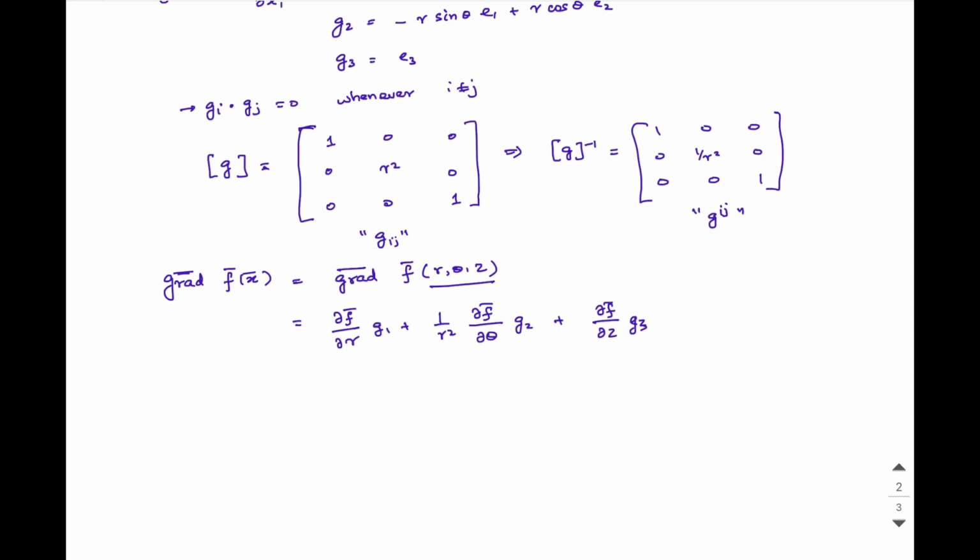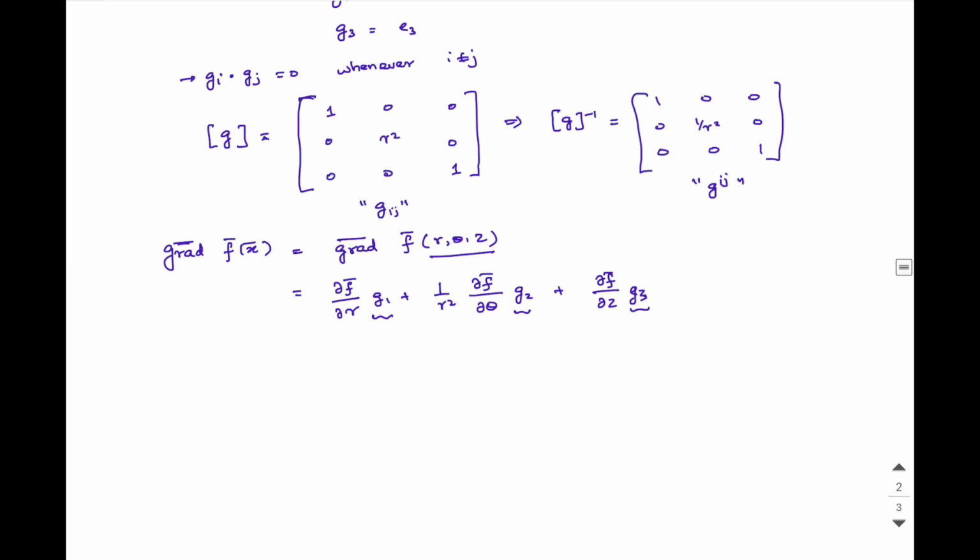Okay, so now that we have this expression, notice that g1, g2 and g3 are orthogonal, but they do not form an orthonormal basis, because the norm of g2 is actually r squared. It's not 1. So the easiest way to make the norm 1 is to redefine a set of new basis vectors. It's basically a Gram-Schmidt orthogonalization. But since these are already orthogonal, the process becomes very simple. You just have to divide each gi by its norm.